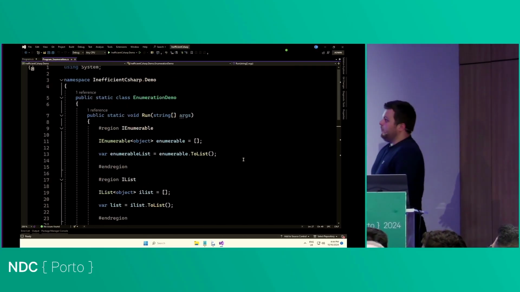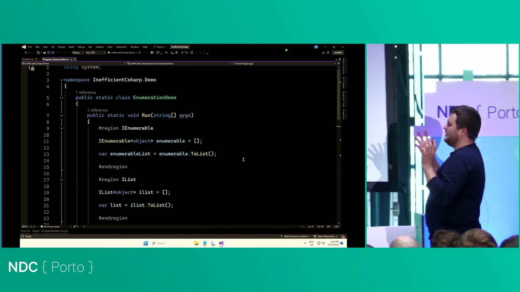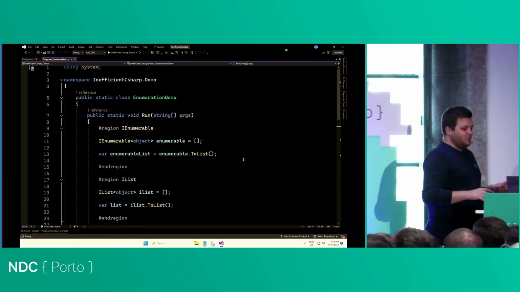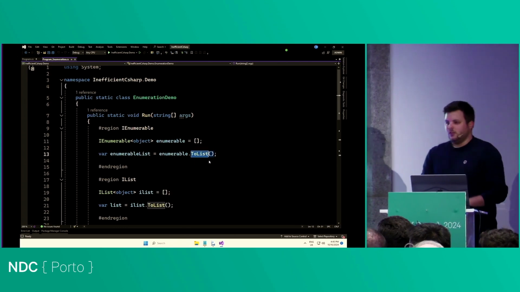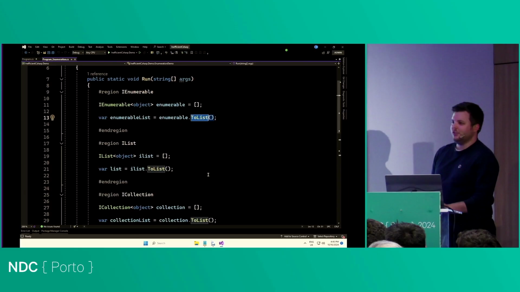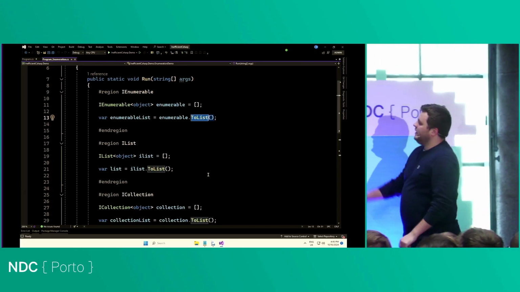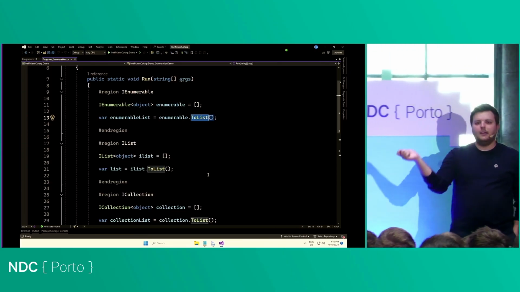syntax. This is great because it means that .NET's going to automatically create an appropriate option for you, potentially, if you really don't know what's going to go into this collection. And then, of course, you can call your ToList and whatever other methods on here that become slightly inefficient. So calling the expression operator on IEnumerable and then ToList is going to create a new list and copy the items in.